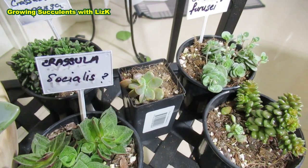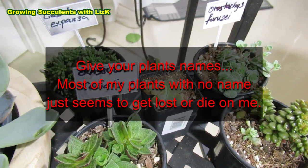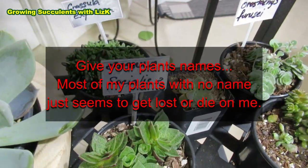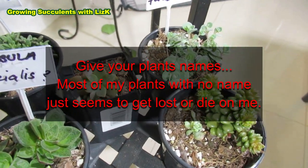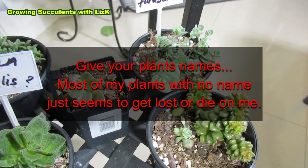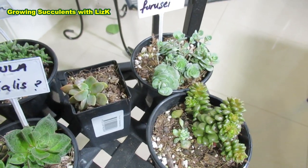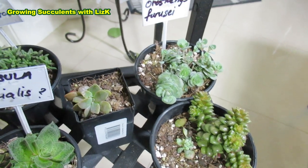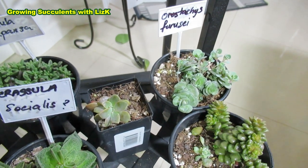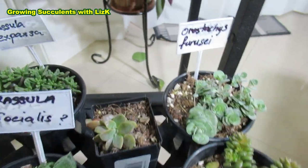It's important to have a name, even if you have to come up with one if you can't find it online — always give your plants a name. That way when you're propagating them or giving them to people, you'll have an idea of what you've given them. They might turn around and say, have you got more of this? And then you don't know what it's called because it didn't have a name.